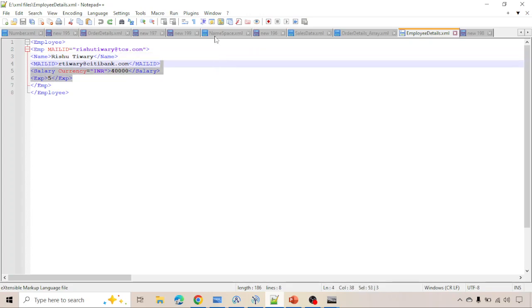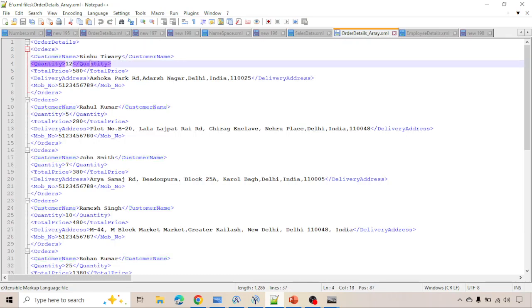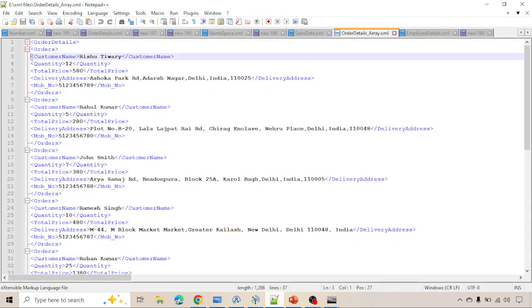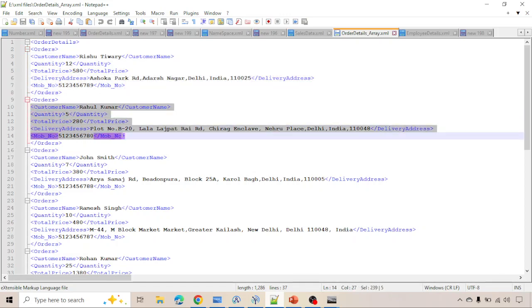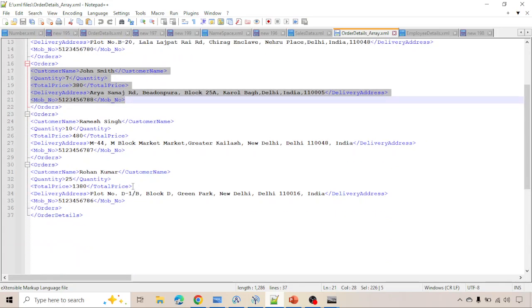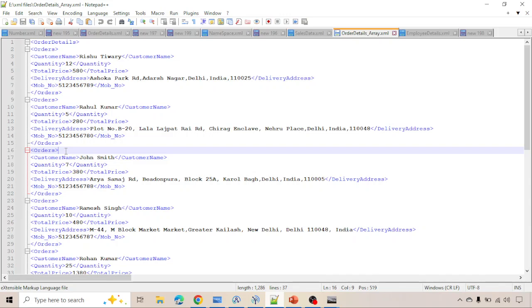If you see this XML, this contains the order details, right? And the fields for each order are the same, right? The fields for each order are the same, and we are doing looping or the select statement to set the output and to fetch the information from this logical tree or event, right?